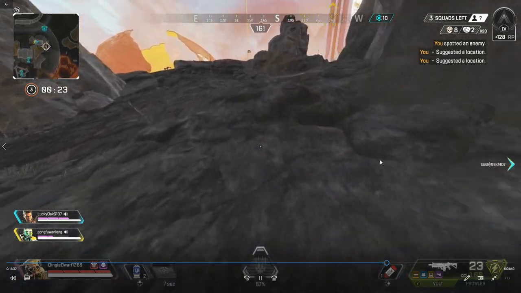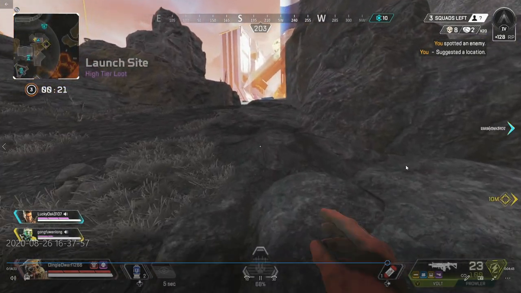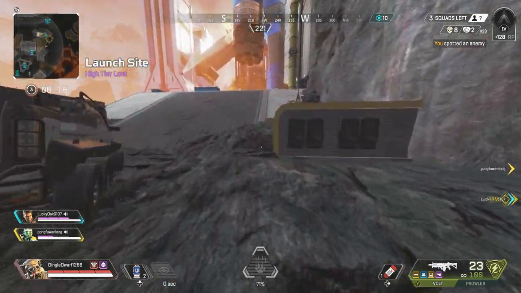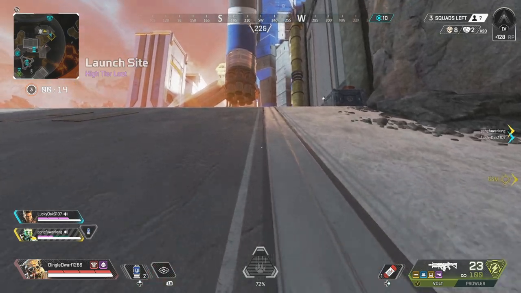Contact with target. Taking fire. See, in my opinion, that's a bad fight over there. That's not the right angle to take on that fight, so that's why I'm going around this way, and they're not going to be expecting me to go this way.